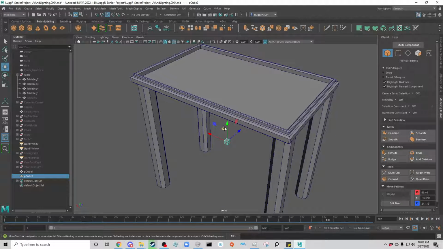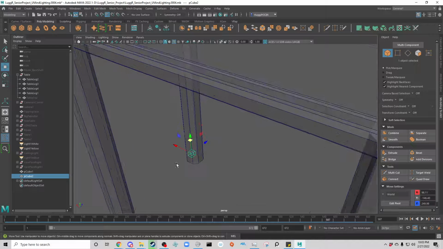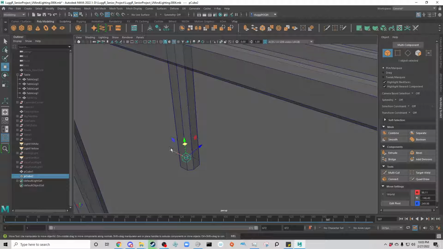Turn on snap to point with the X-ray view.